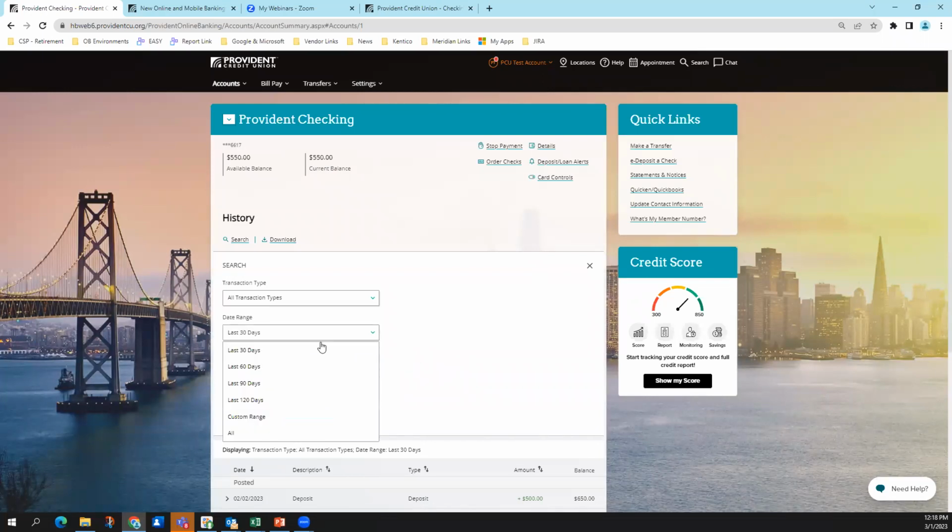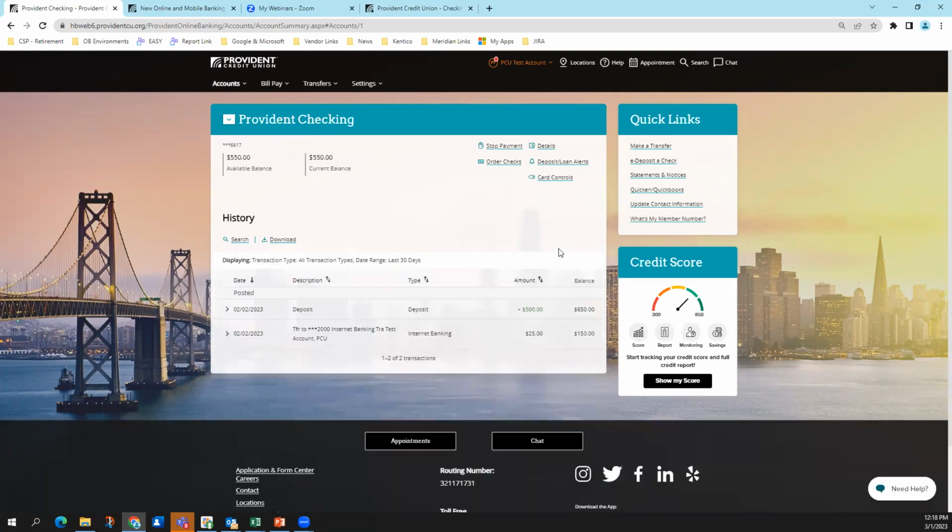And you can also filter it by a range of days. So show me transactions in the last 30, 60, 90, so on, or a custom range. And I think the custom range, you can go back to about 13 months worth of history. And you can shrink this box if you would like. Same quick links show up here, but that's essentially how you can view all the activity on a particular account.